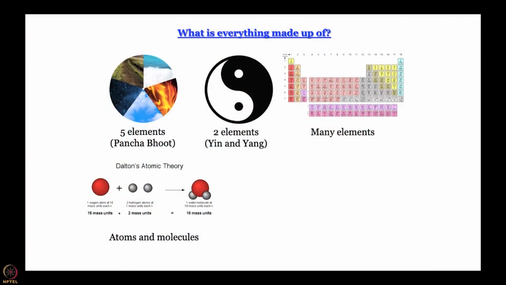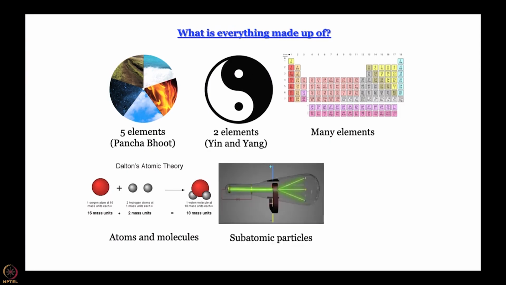But then towards the end of the 19th century, new discoveries were made. As we know, cathode rays and anode rays were discovered, and they were found to be charged, and in fact oppositely charged. Later on, neutrons were discovered. So the understanding that developed was that atoms are not the smallest indivisible units after all. One could divide atoms and get what are called subatomic particles. At that time, this concept of electron, proton, later on neutron came into being.